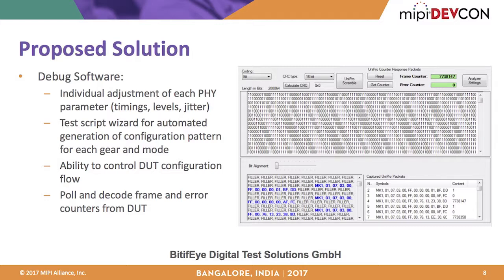So here you can see at the top of it, the frame counters have been received and no error counters, to make sure that whatever we send to the DOT is being received well, and that we're able to see also what has been really sent to it and what has been a filler.